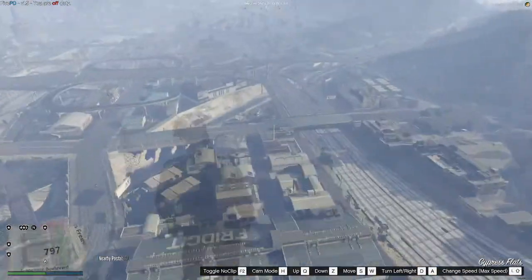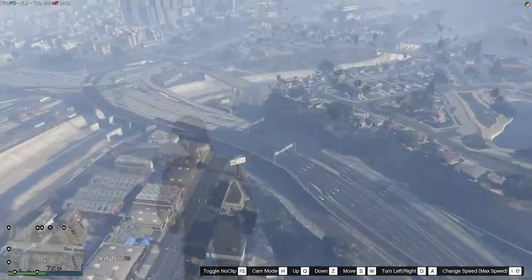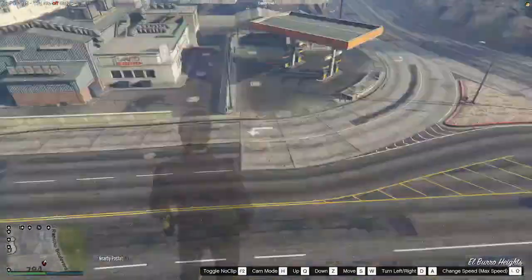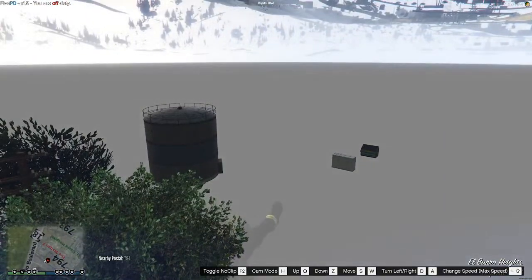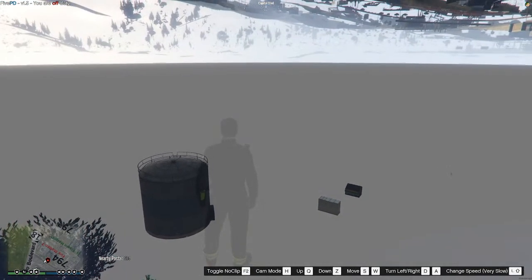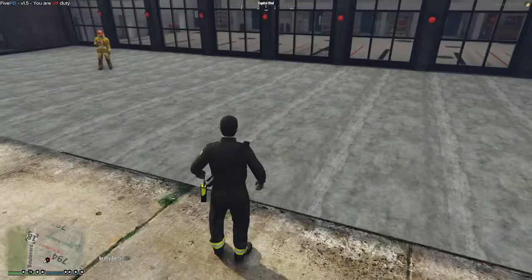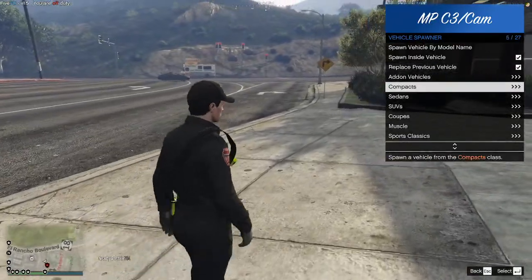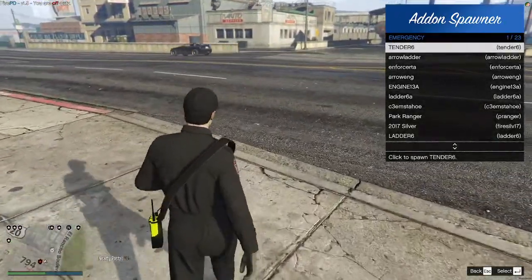Alright, so this is the server my buddy Matt owns. It's roleplay. It's really fun. And he's the station. This is my apartment. Obviously not mine. I'm assistant chief of Mirror Park, which hence why I'm C3. And we're just gonna go through our vehicles here. Make sure everything's okay. Actually, I'll just show you guys everything and tell you where it's from.